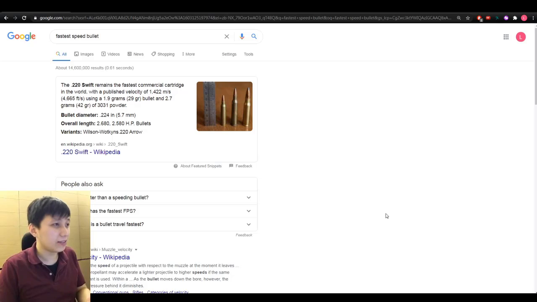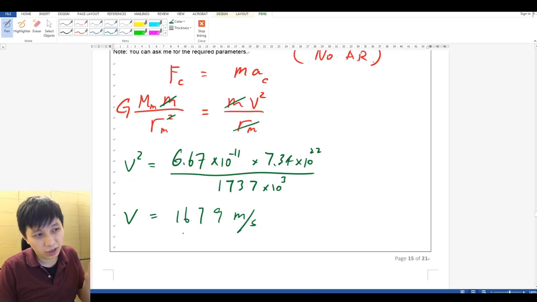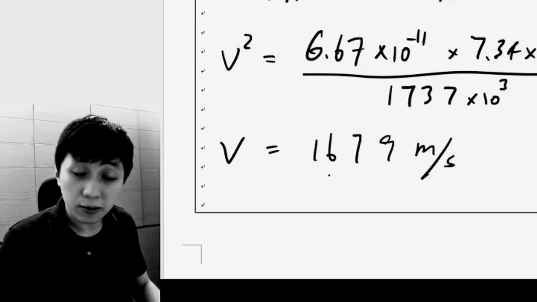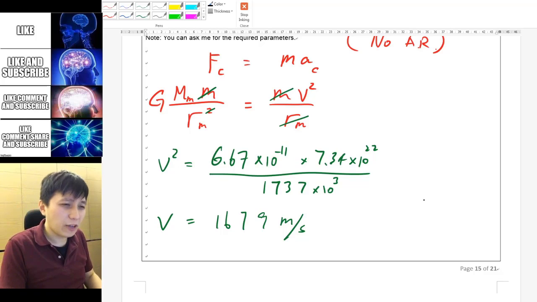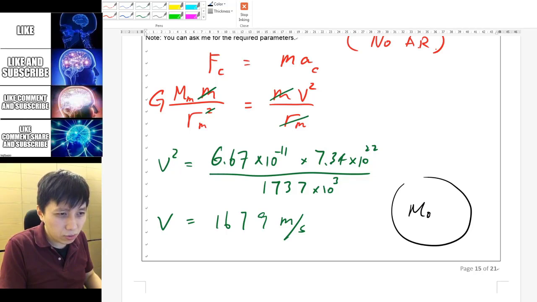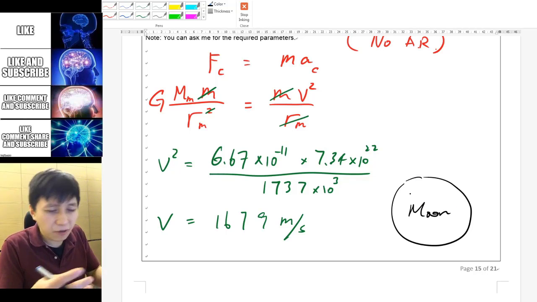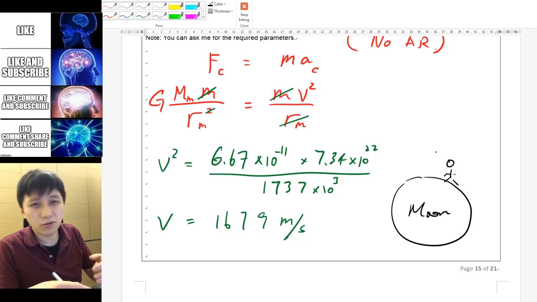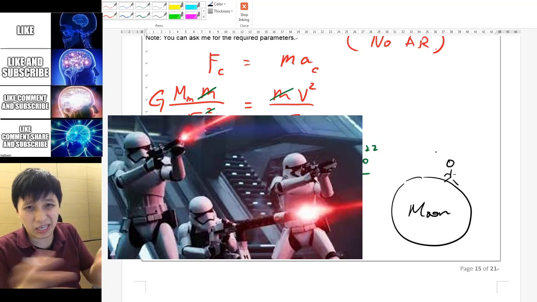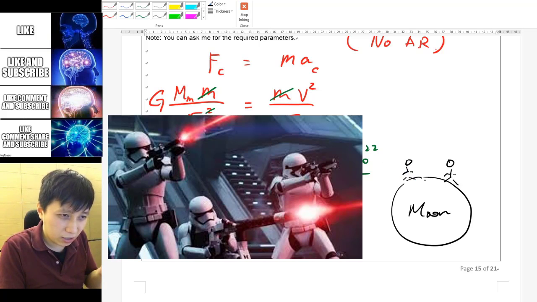So I guess that is the speed that you need when you launch the bullet. Unfortunately, the fastest speed of a bullet ever made is only 1422 meters per second. It's not enough to reach our requirement for the speed. So our dream is now broken. Because I'm dreaming about the new Star Wars. Think about this, if you can really do this on the moon, and from the old Star Wars movie, you always see those Jedi using their lightsaber and the gun, and they just shoot each other, pew pew pew pew pew. But then think about this, it is so boring.